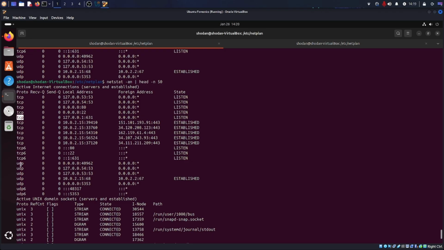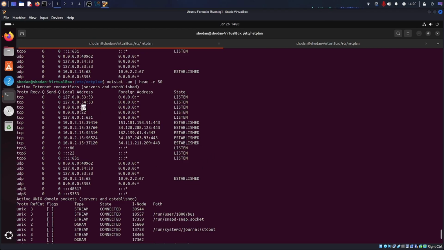We can see TCP and UDP protocols. We have some received information, sent information, our local address, which is the address that everything is listening on on our machine. And of course, a foreign address of where either we're connecting to or what's connecting to us. And then our state, which tells us if there's an established connection or if we're just listening.